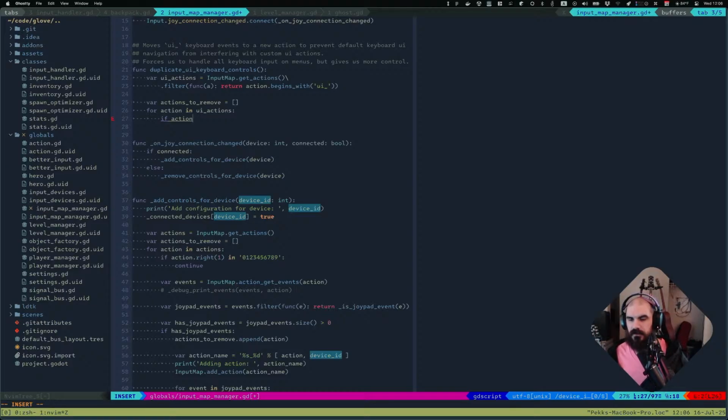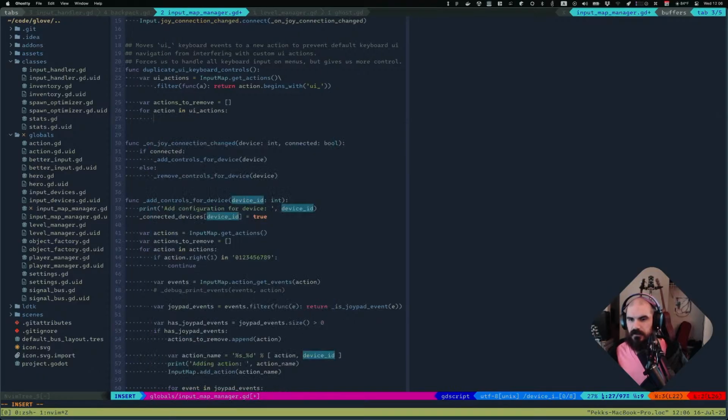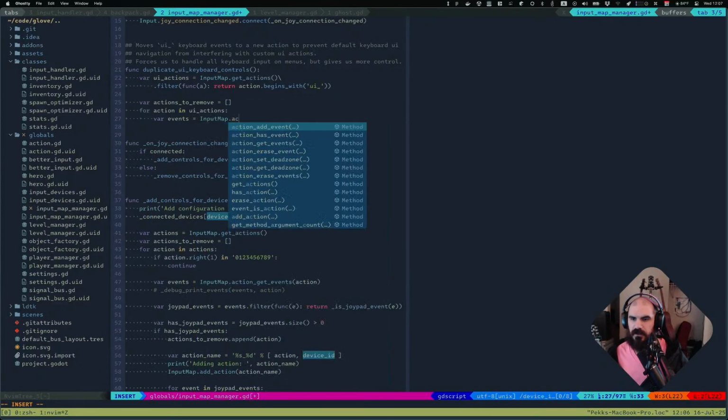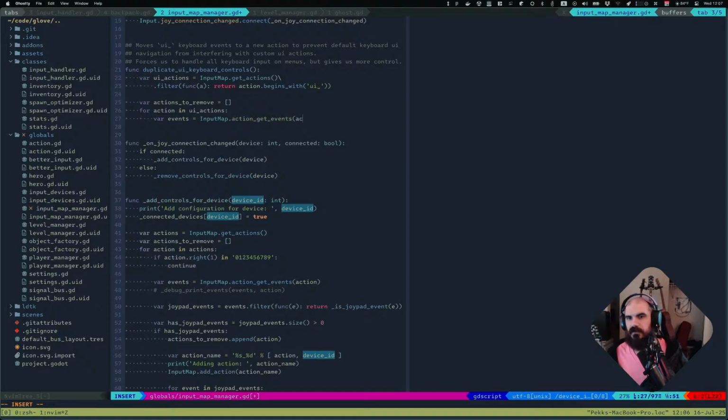If action, I'm looking at what's going on here. Input map dot action get events. Events equals input map dot action get events for action.